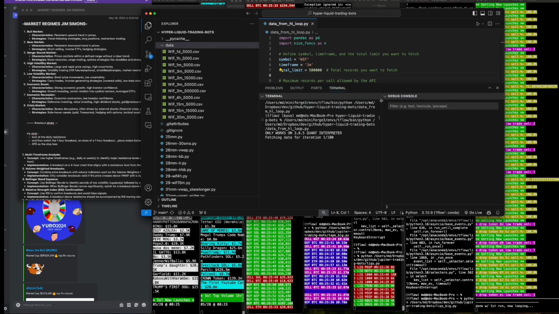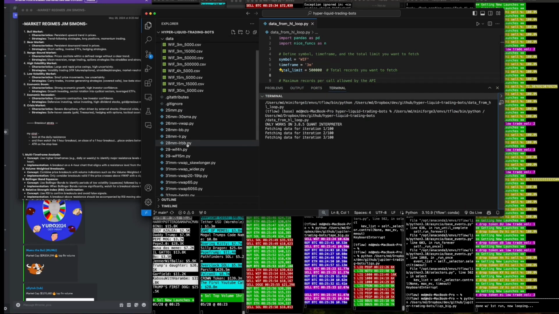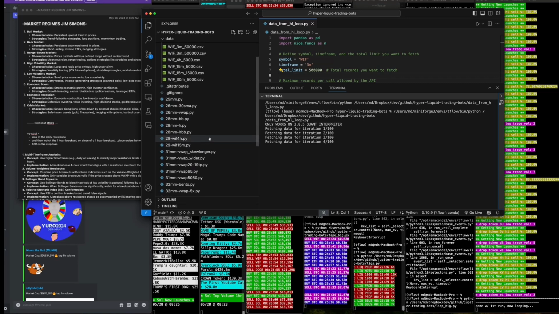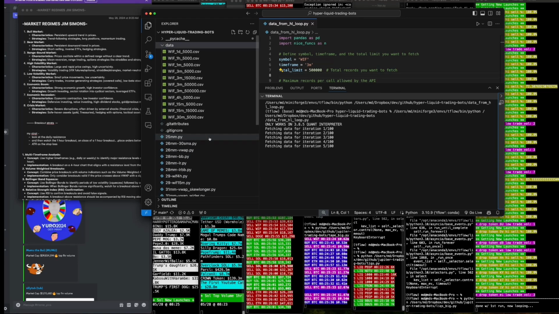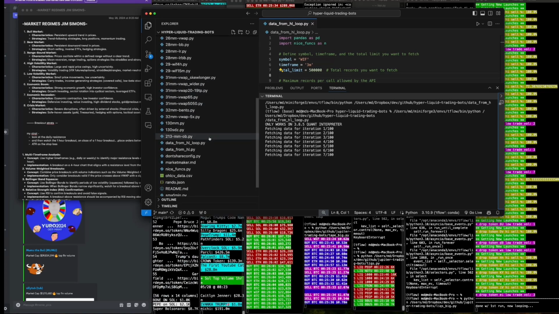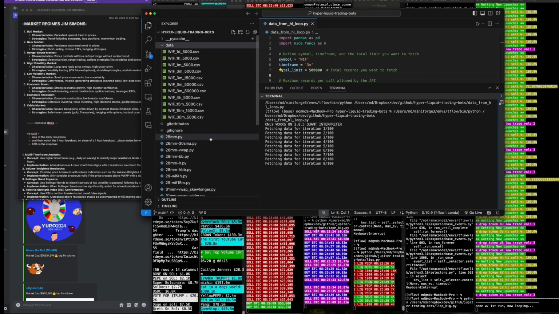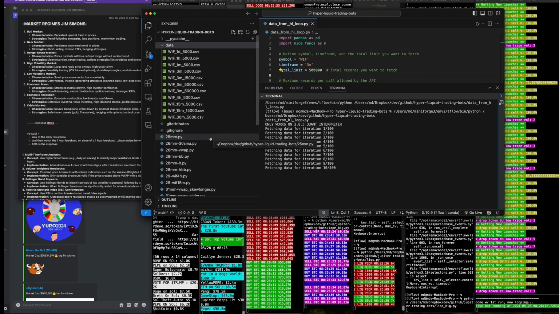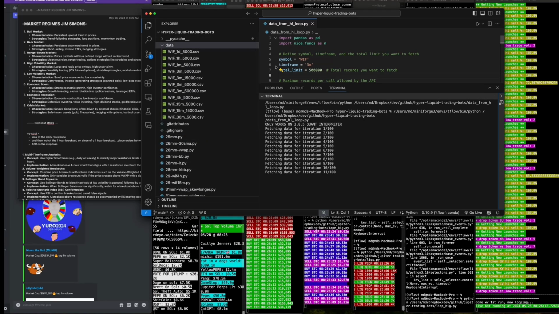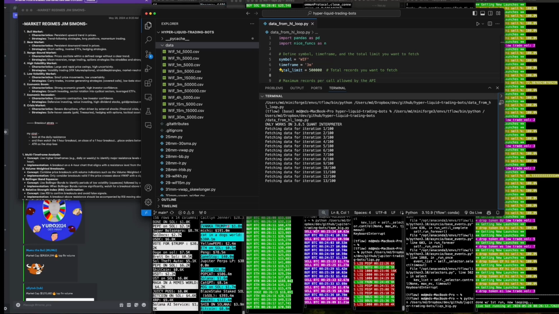Let's go ahead and run it. It's gonna take a while. Fetching data, okay. I just want to see if this concept is semi good. So let's do that. Let's go ahead and see if we can get a quick back test going.